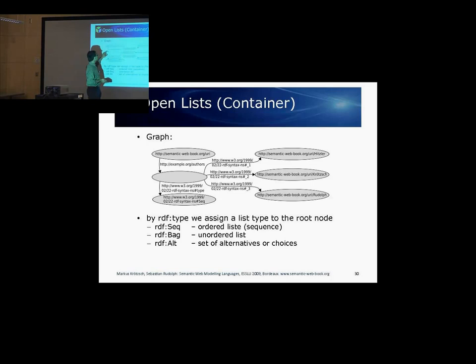So over here, if you see, there are multiple authors for this particular book. What we do is we have three properties, listed over here along with the URIs which represent their object. And then there is a particular thing which represents the date. Now, using RDF type, we can assign a list type to represent what kind of collection it is, an ordered collection or an unordered collection. If it's an ordered collection, then it becomes something which is called a sequence. It's like arranging people in a line based on their increasing heights. So you say that something is a sequence, and then you give that particular sequence a particular name, and then you put the information in the order which you want.